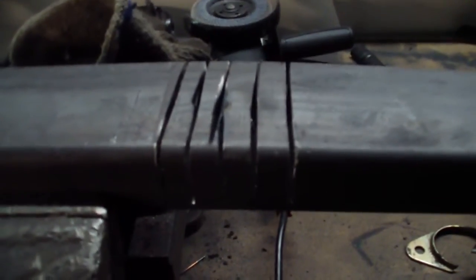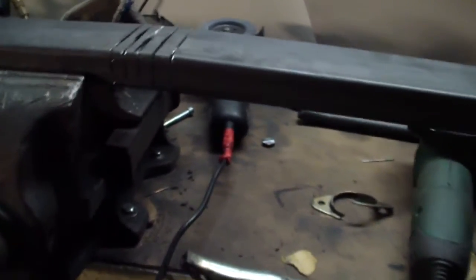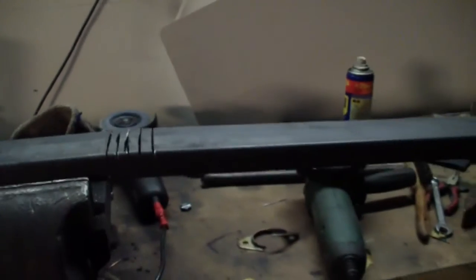So I already cut them. I made a mistake here, but it's not very important because I have to match both. You know? As you can see here, already it moves. So before I bend it, I have to match another one. I have to put another one beside it and match the lines to get exactly the same cut.